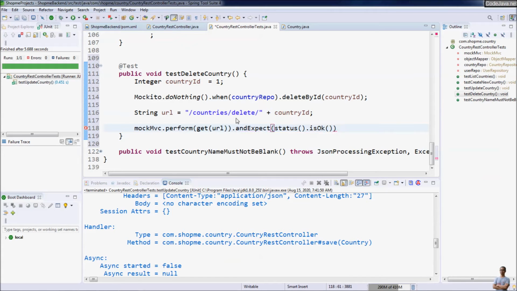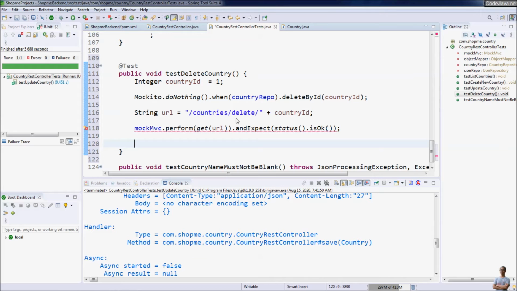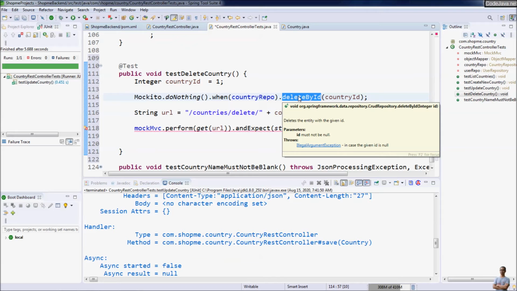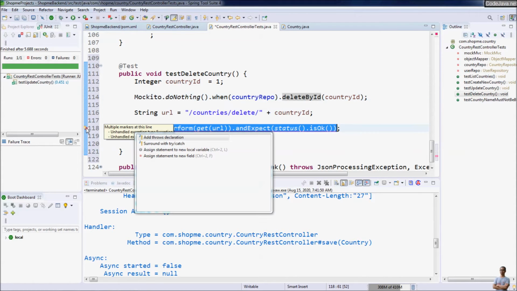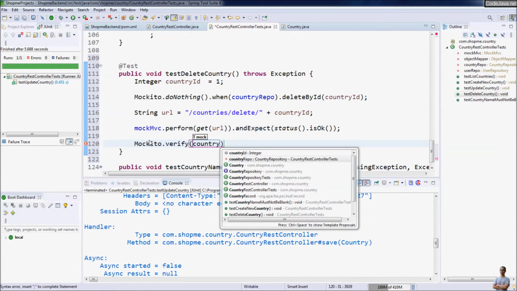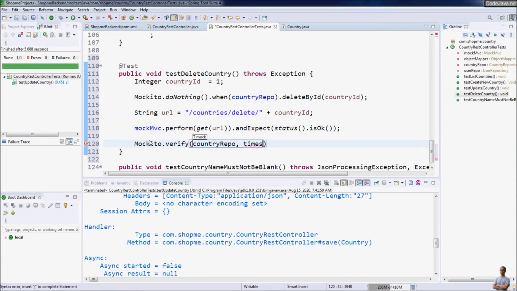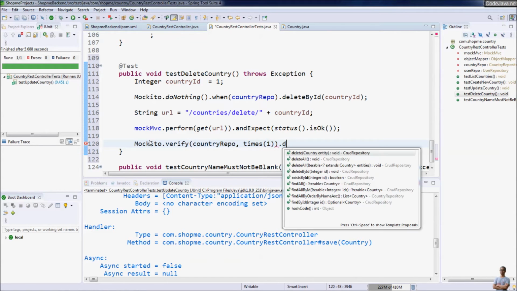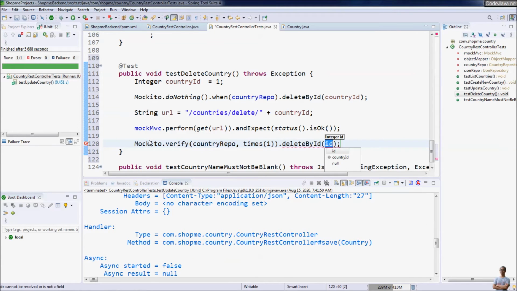And we'll also verify that the deleteById method has been called once. So we use Mockito verify here for the country repository object. It has been called once for the deleteById method with the given parameter country ID. That's it for testing the delete API of the RESTful web service.